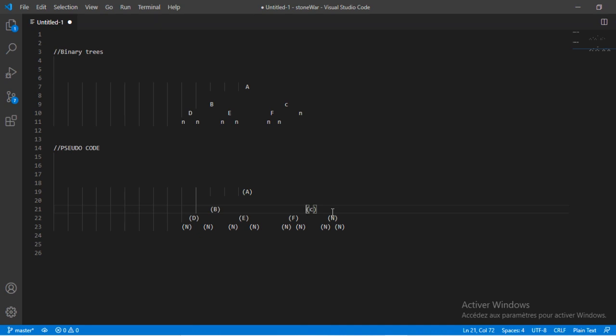I'll make another video about traversal, but let's imagine that the only way you traverse a tree is to go from the root node, then for each node, whether it's this or this, once you are at this node's position, you start by going to the left. Then you do the same. When you are at this position, you start going to the left, then to the right.